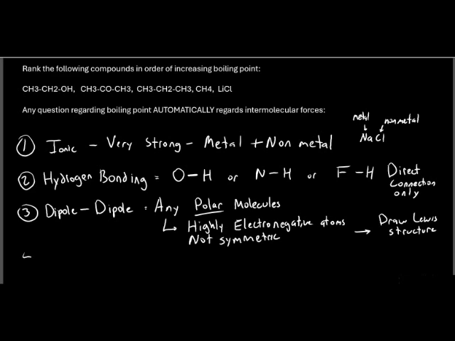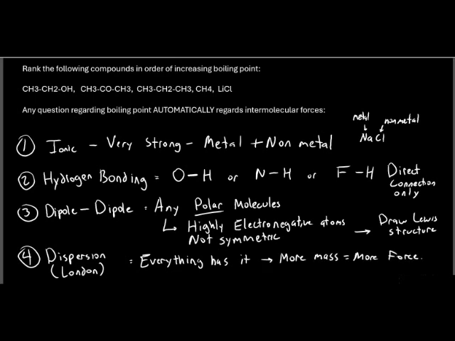Before that, we'll go over the fourth intermolecular force called dispersion force, also known as London force. Now, we have to remember that everything has dispersion force, but not everything has it equally. Molecules that are higher in molecular mass tend to have much more dispersion force. Now, dispersion force tends to be fairly small and only matters much when you're talking about very large molecules.